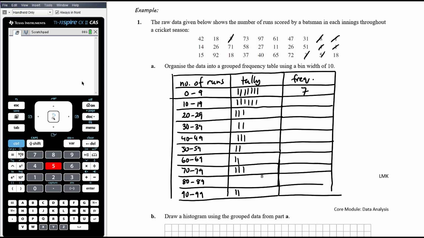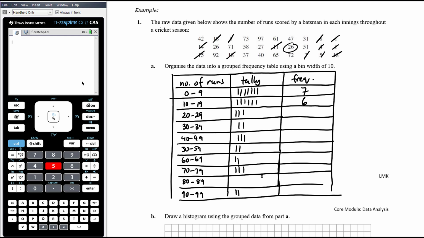Between 10 to 19, okay, I've got 1, 2, 3, mistakes there, 4, 5. My tally says 6, this one, 6. Okay, but yeah, cross them off as you go, because otherwise you'll do the tallies and you'll get to the end and you realise you never crossed that one off, and that means you can then adjust it.